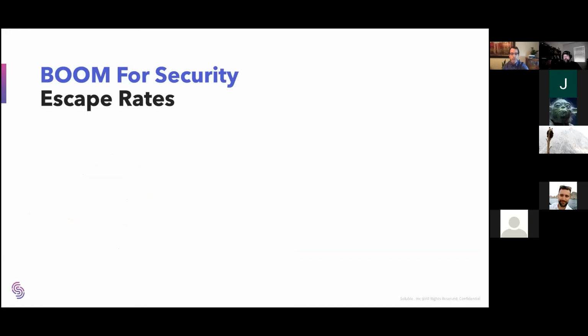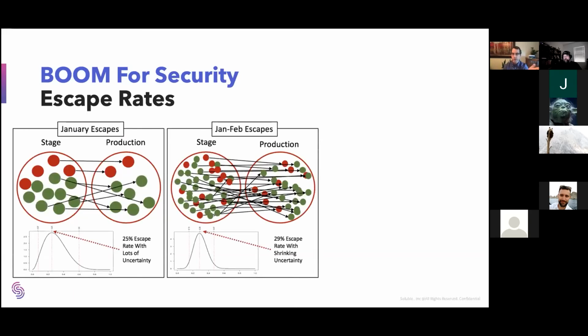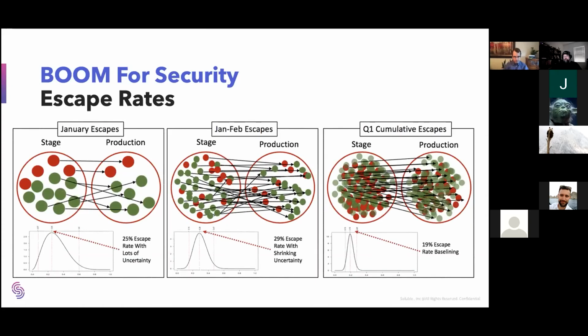So we go cumulative to the next month. This is cumulative. And we have more escapes, stuff we know about that gets into production. And we're starting to baseline. It looks like actually, if we're to make a bet, it's closer to 30% now. But we have more data, and with more data, your uncertainty shrinks. So we go one more month, cumulative for a quarter. This is just one Scrum team, right? And we're starting to baseline. We're starting to see that this rate is starting to stabilize, roughly around 19%. There's some variance. We don't have all the data, right? But as we get more data, it'll get pointier and taller, and we'll know more, right?